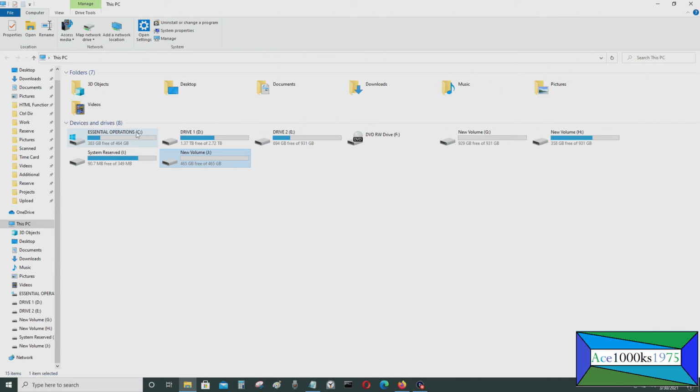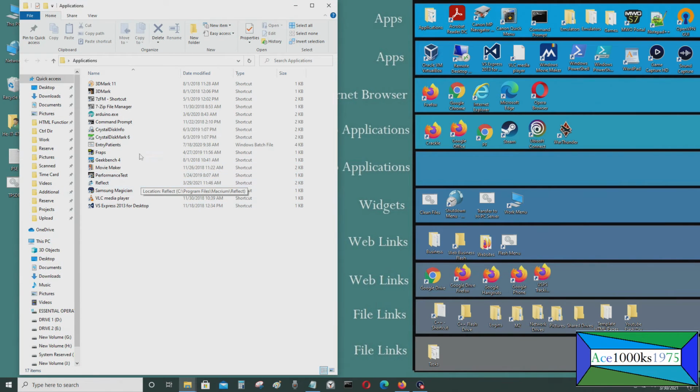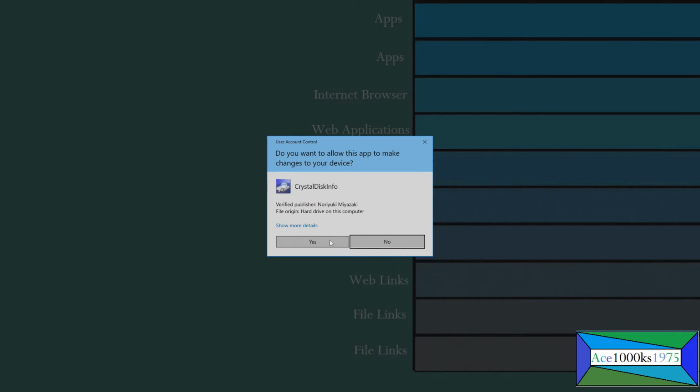From now on, this Western Digital M.2 NVMe SN550 500 gigabyte SSD will have my operating system on it. So what I want to do now is hide this. This is for C drive. C and I are together. And I'll show you that is true. So I'm going to go to CrystalDiskInfo.